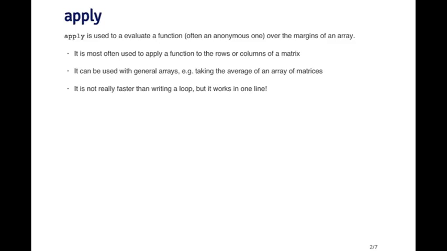The apply function is another loop function that's used to evaluate a function over the margins of an array. Usually the function is going to be an anonymous one like we showed with lapply, or it could be a function that already exists like the mean, for example. It's usually used to apply a function to the rows or columns of a matrix.